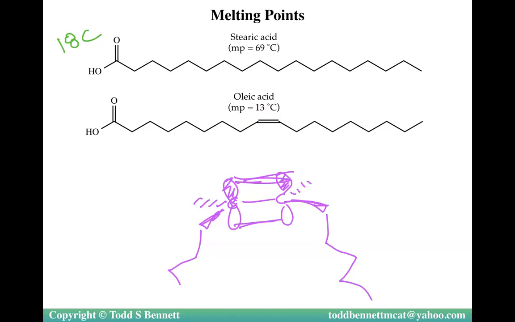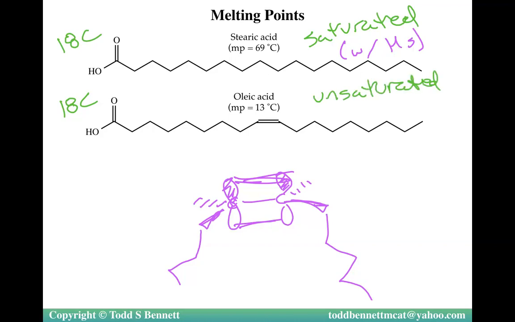You perhaps learned this when you took bio, when they talked about the phospholipid bilayer and whether it was said to be saturated. And I'm going to add one little word here. So saturated, I'm going to say with hydrogens, or unsaturated, meaning it has a double bond. It doesn't have the maximum amount of H's it can have. So it's unsaturated with H's. If you have a saturated fat or an unsaturated fat, unsaturated means it has a double bond somewhere. Double bonds make them rigid. They don't pack as well.